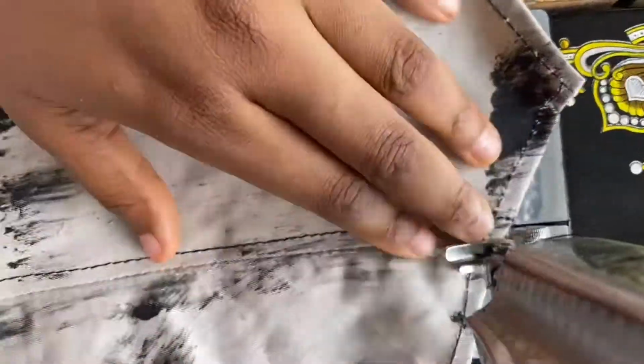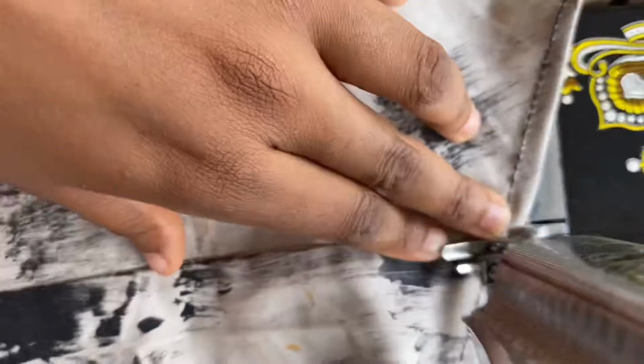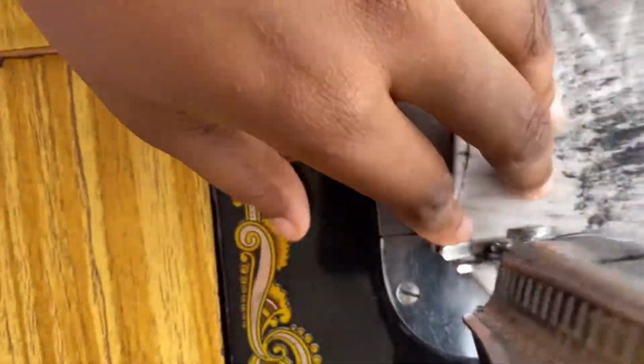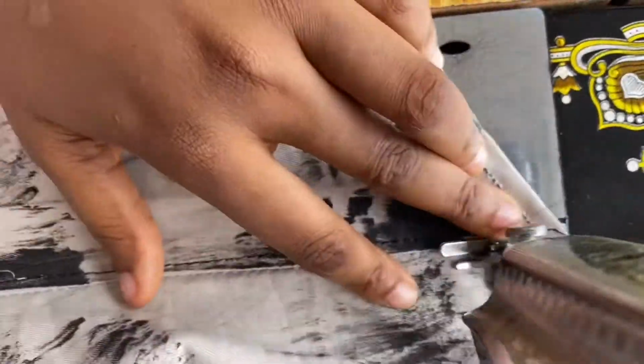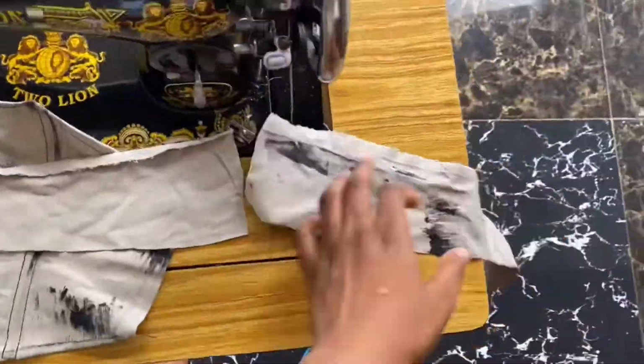So I'm just going to be cutting this, and this is what it's going to look like once it has been cut. And then I'm going over with a top black stitch just to give it those little corset details in front. I used the black thread because I felt like it was going to be more obvious. And over here I'm just showing what I'm going to be doing.